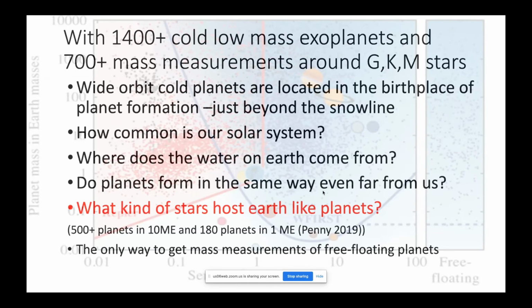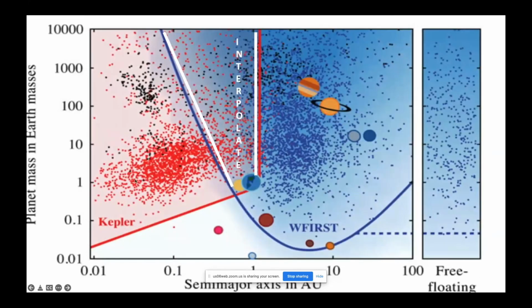And this could also be the only way to get mass measurements for free-floating planets. So if we can cover the exoplanet census, especially getting all the data that we have already got from Kepler and also CHEOPS and further follow-up radial velocity work, and also if we can get the data from the Roman Galactic Exoplanet Survey, all these, the blue region, then we can interpolate in between, and we can probably try to find what sort of stars would host habitable zone planets and stuff like that.